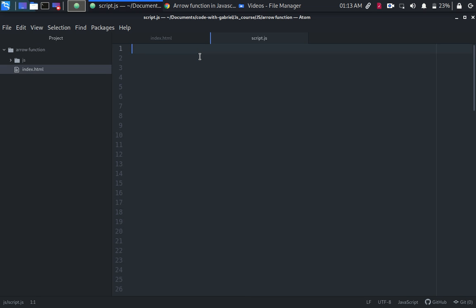A function is a mechanism in JavaScript for you to wrap up a piece of code within the function so that you can later use it in another section of your code. So how does a function work? Let's say we have a function, then we need to give the name of the function. The name usually tells what the function is doing. For example, let's say printHello. That is just what the function is doing.